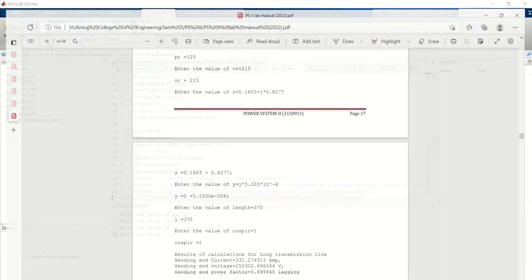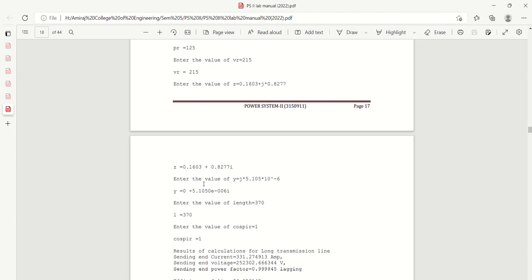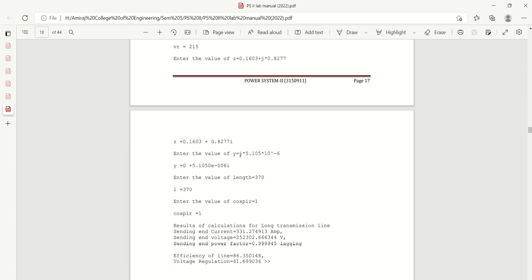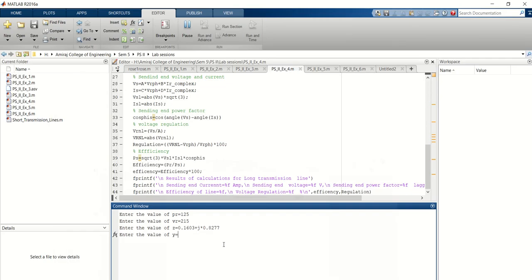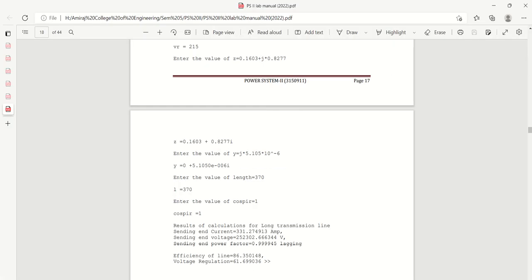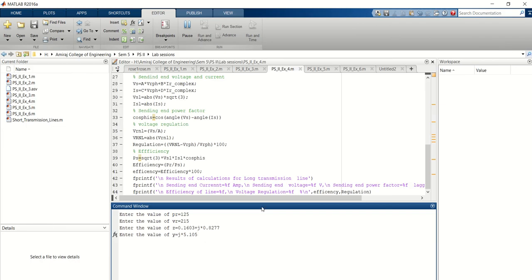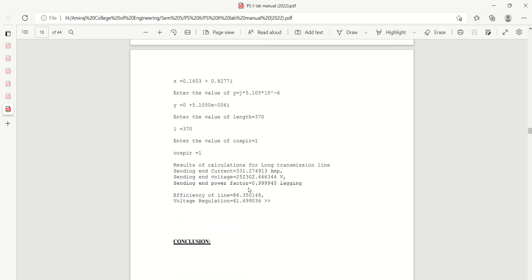Now they are asking for the value of Y. So Y was equal to j into 5.105 into 10 raised to minus 6. Now we have been asked to enter the length.